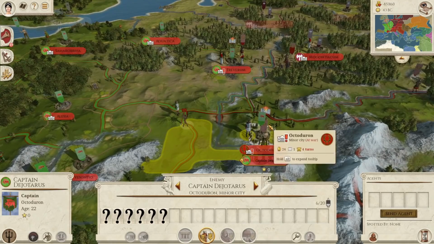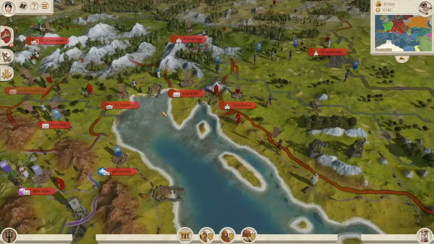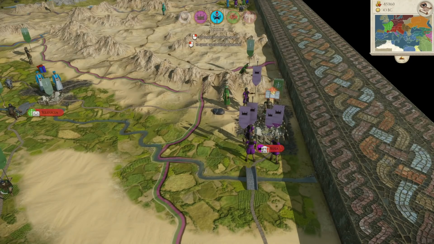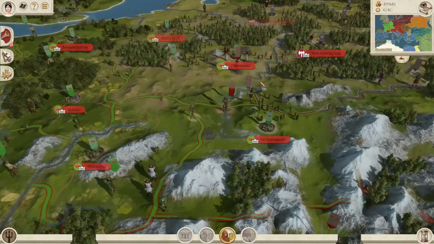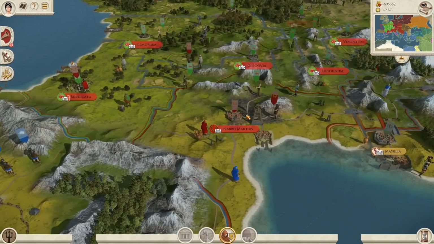Oh, Gaul pushing again over here. They weren't able to take this settlement, sadly. And they failed at Susa too. Weird. They're trying again though. Ooh, Gaul actually pushing back against Caesar. Yeah, taking this settlement here. And Caesar's armies possibly going to struggle now.